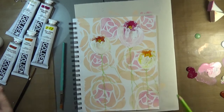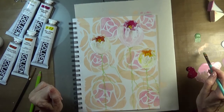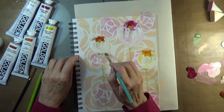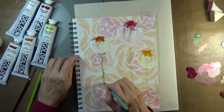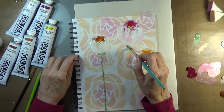Well, we've had luck so far. Let's see what happens now. Okay, let's see. Here we go. Let's get our... being very suggestive here. I don't want a straight line. You don't want anything here that looks like a pipe cleaner or a soda straw.